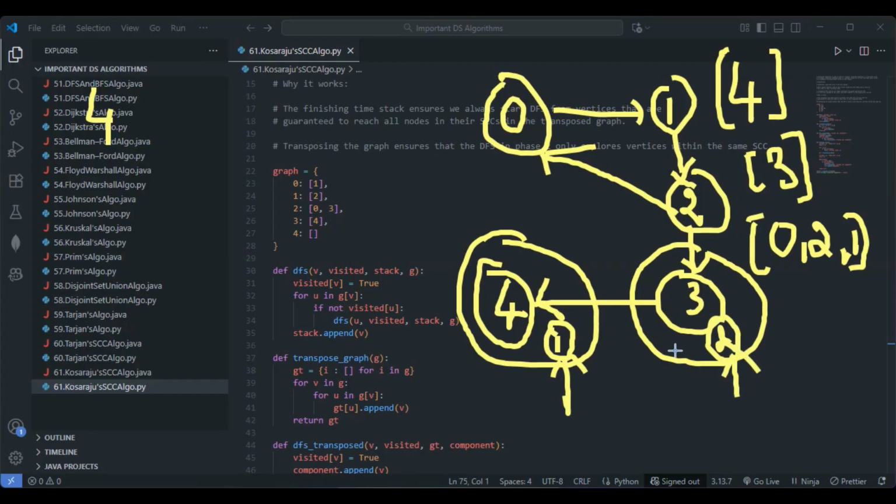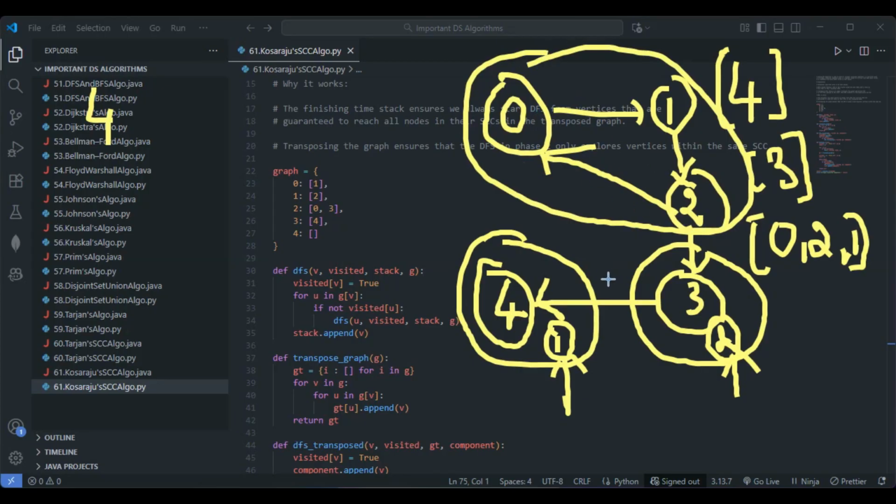Next one is, we have this one, 0 to 1, node 0, 1, 2. This one 0 to 1, 1 to 2, and 2 to 0 we have, right? So this one entirely forms a cycle. We know this one. See here, by looking at it, we can say, right? So nodes 0, 1, 2 form a cycle. So that is reachable from each other. So they are one strongly connected component. So this is the third strongly connected component.